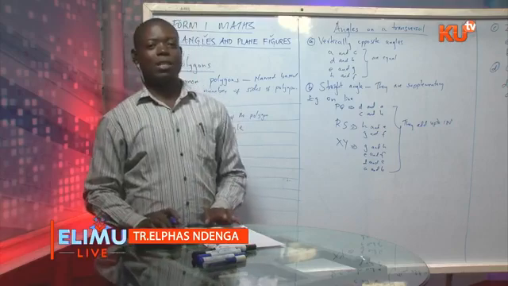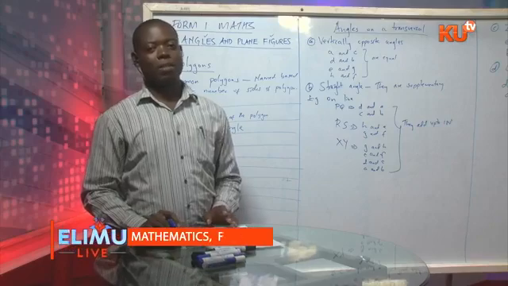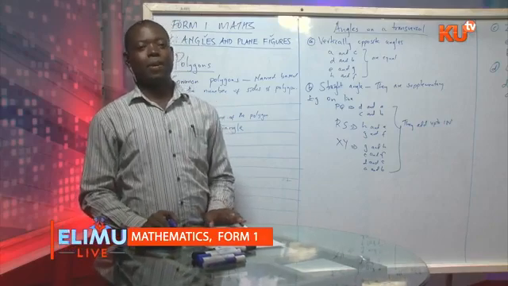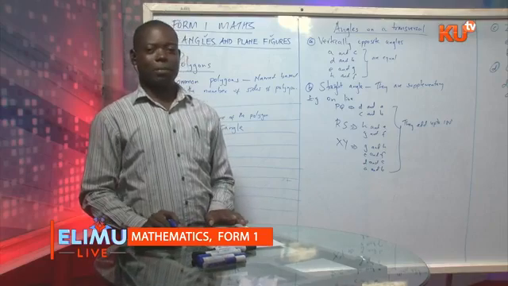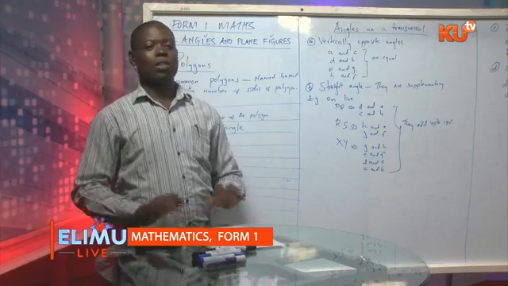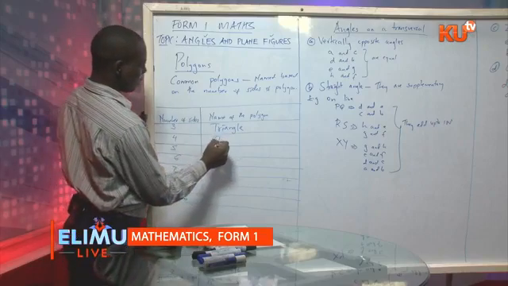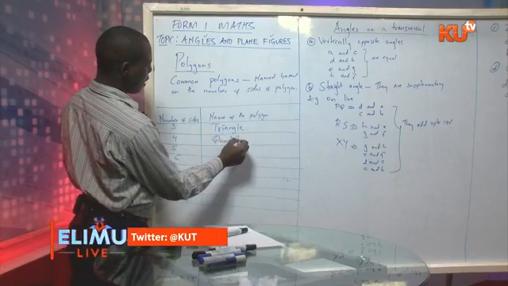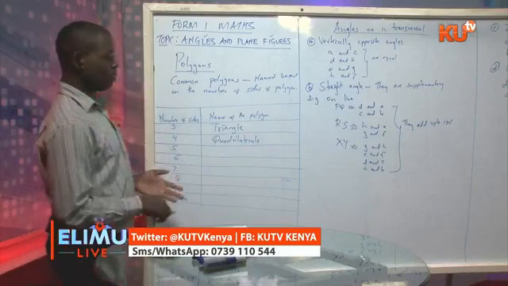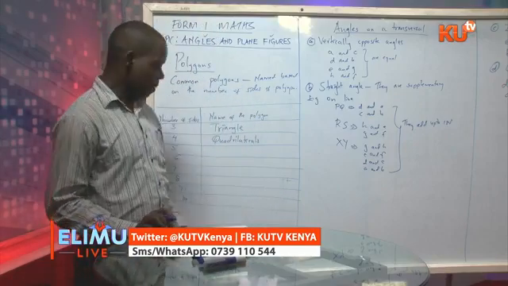The challenge becomes when it's 4 sides. Students will say it's a rectangle, some will say it's a square, some will say it's a rhombus, a parallelogram, a kite, and such kinds of names. But those are not the exact names. All those that we've been able to name are in the group we call quadrilaterals. So polygons with 4 sides are called quadrilaterals. That includes the rectangle, the trapezium, the square, the rhombus, the kite, and the parallelogram.